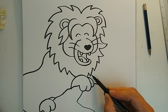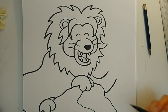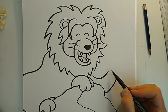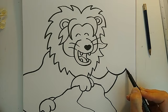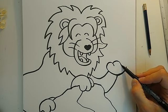And so to make him look like he's eating something, we do a curve like this. And then there is the other side of his arm. And his hand is very, very easy to do. Sorry, his paw is very easy to do. What we have to do is do a little semicircle, like so, that makes it look like he is holding something. And then we just do three little bounces for his paws. So one, two, three. Like that.